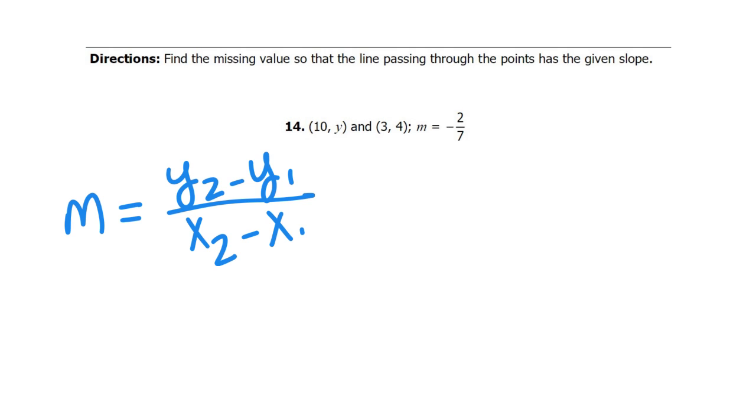So we're going to start with the slope formula, and I recommend that you guys write it down every single time until you memorize it. And just say it as you're writing it down. M equals y sub 2 minus y sub 1 over x sub 2 minus x sub 1. And of course, we know that slope is always rise over run.